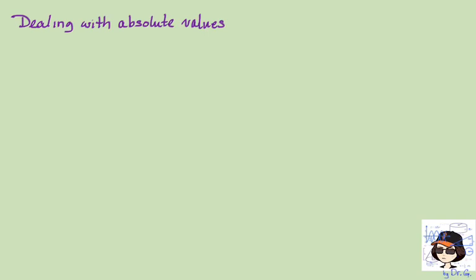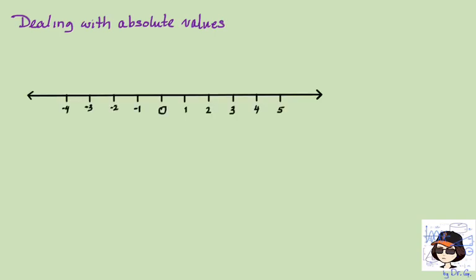So what I want you to do is get the conceptual understanding down early on so that you won't be stumped by absolute values when they come up in harder and harder problems. So the idea that I want you to grasp and to remember is that the absolute value of a real number is simply the distance that that number lives away from zero on the number line. It's just the distance that number is away from zero.